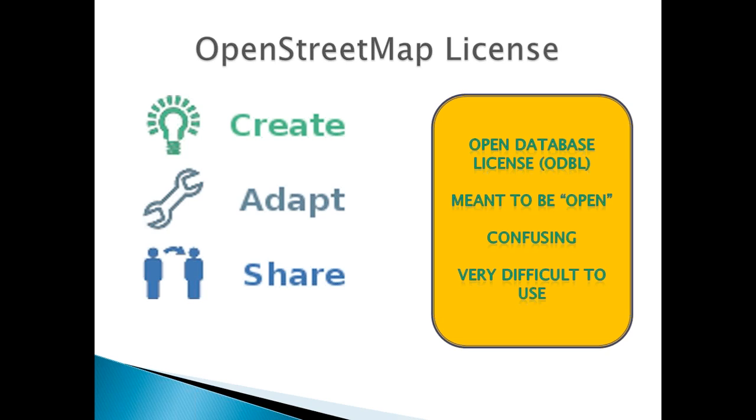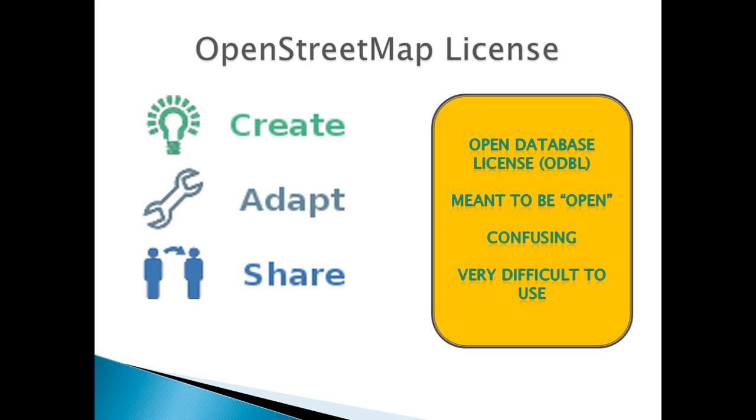And I give this example. Some of you are probably familiar with OpenStreetMap, which is basically a crowd-based mapping system that was created in the UK, but is now a global database of geospatial information. They were initially licensing their data by the Creative Commons share alike license, and they moved recently within the past couple of years to the Open Database License, the ODbL, and that is meant to be an open license to facilitate the viral sharing of data.